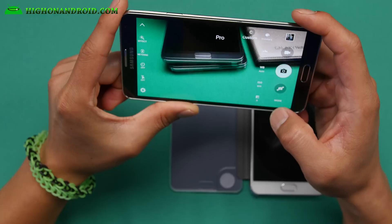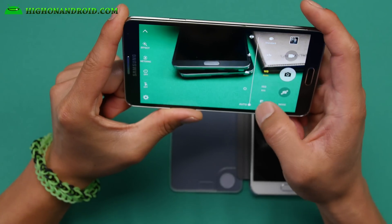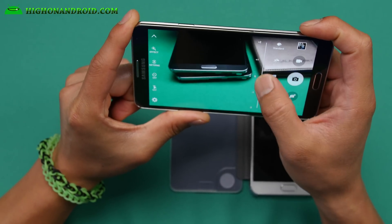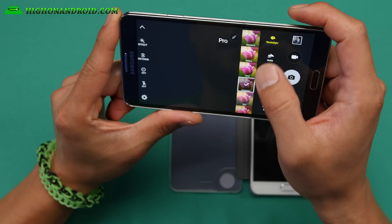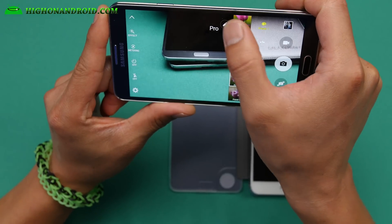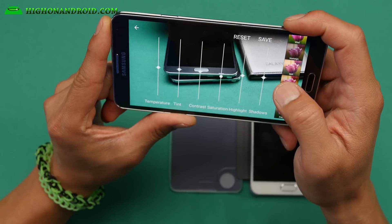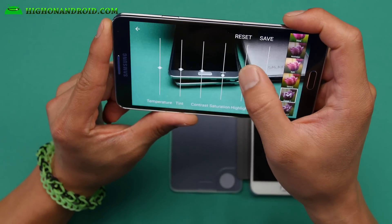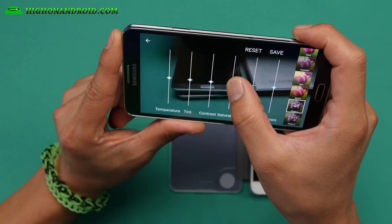Even the Pro mode works. Just one word of caution: don't use the manual focus button. Everything else works — white balance works. ISO doesn't seem to work, so just set it on auto. Exposure works; you can make it bright or dark. None of the preset modes actually work, but if you go to the bottom you can make your own presets. Hit the pencil button — shadows don't work, it'll mess it up. But if you want cool inverted effects, you can use that. Highlights can be very useful; for example, if there's a lot of street lighting you can bring that down. You can also mess with the saturation and contrast, which works fine. Tint looks a bit weird.